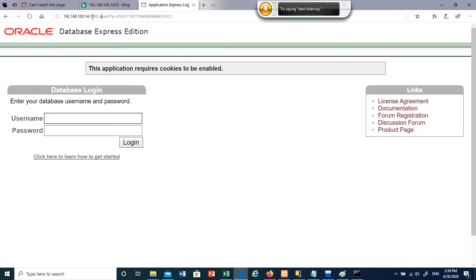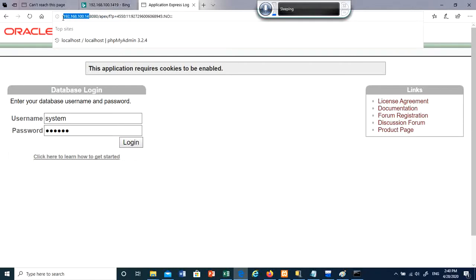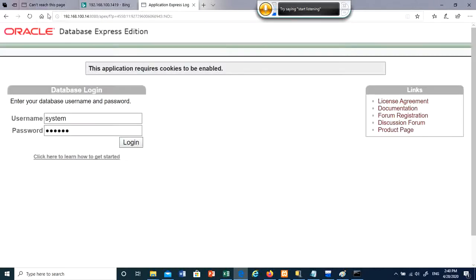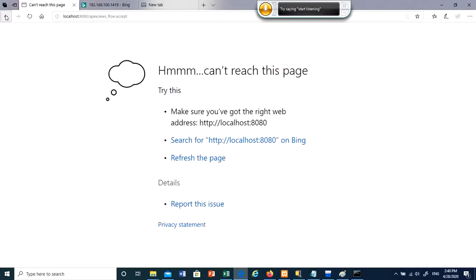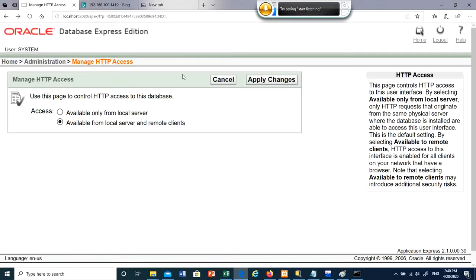So you can have it like that, and then access using the users in that server. Now you're accessing the server, and you can try to log in using this server login. This remote login will allow you to access remotely. When you enable it, it will allow you to log in remotely. And this requires the cookies to be enabled. I have to go and enable the cookies so that I can connect to this server. But this is generally how you would connect to the server remotely. Let me go back to my previous server. Here it is.